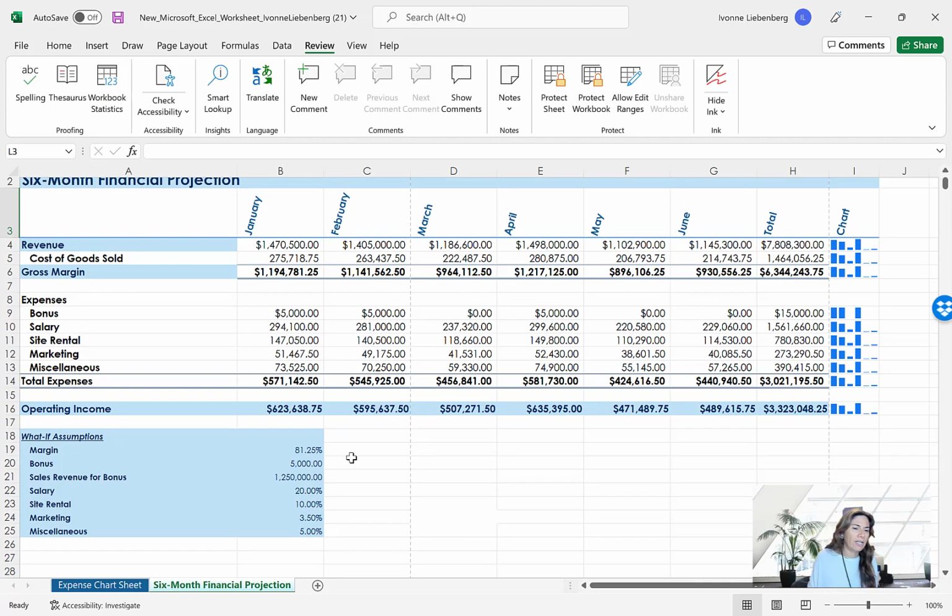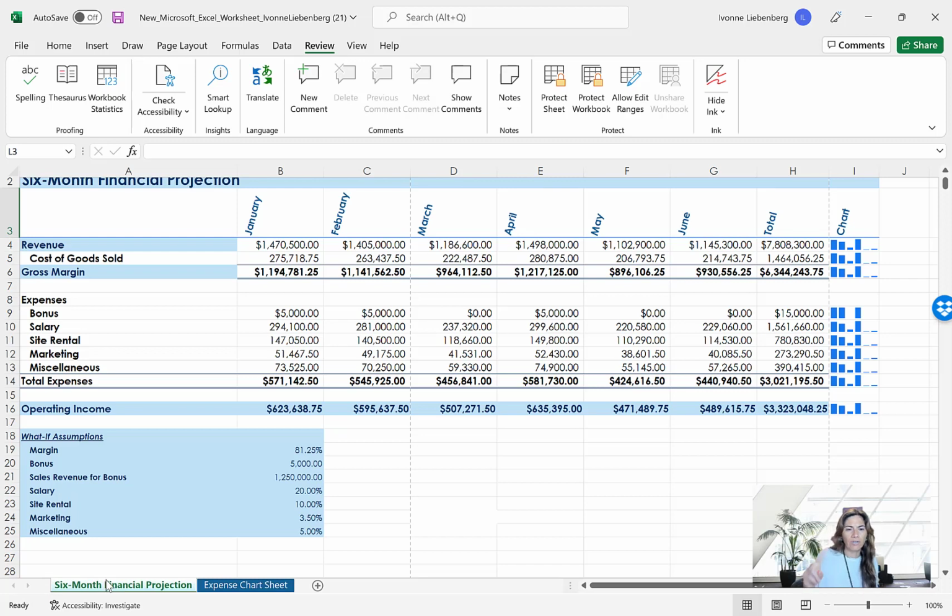Next, we're going to change the order of those two tabs. The most important one, of course, is the worksheet where we have all our data calculations. We want that to be the first one a reader would see once the reader opens the workbook. So in order to reorder them, I'm just going to grab the 6-month financial planning projection with a left click of my mouse, hold it, lift that sheet over the other one, put it in front of it, and now you can let go.